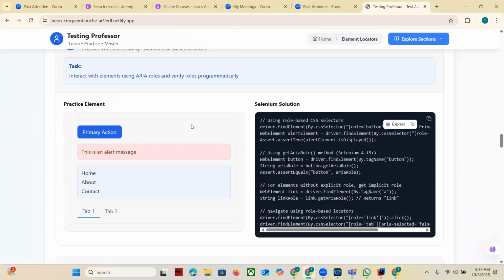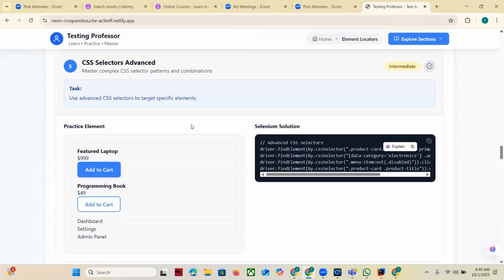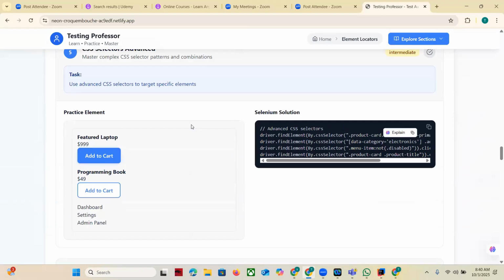Is this clear, everyone? All good? It will be clear by practice only.